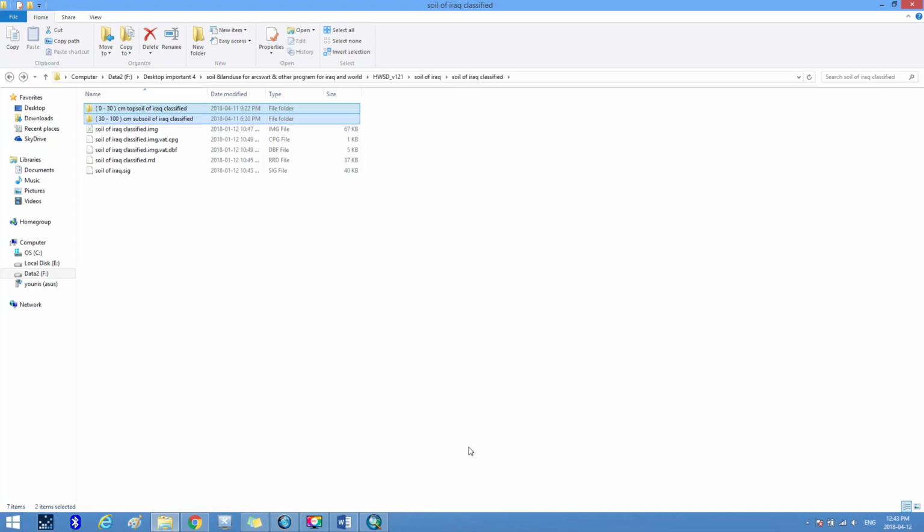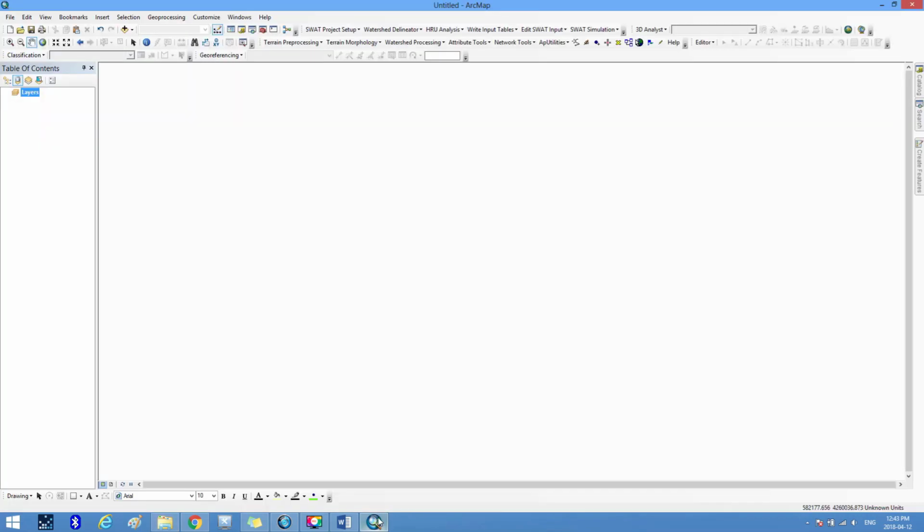Where we go to ArcMap and we go to add and we open the classified image with the following path.